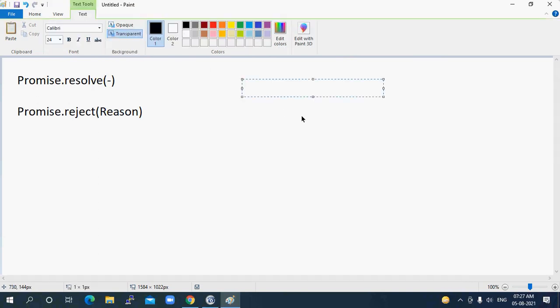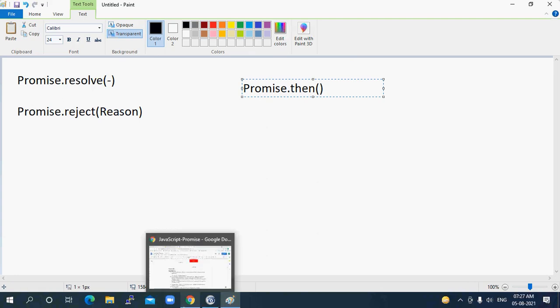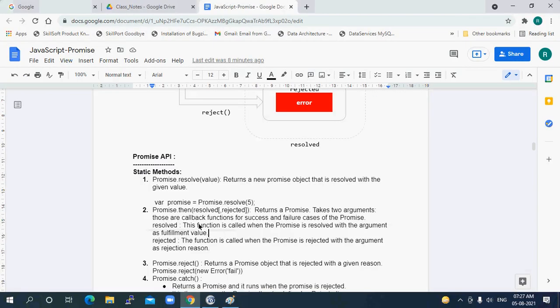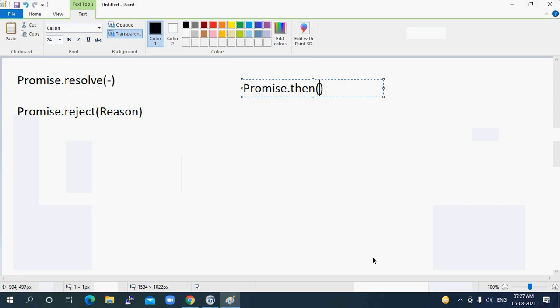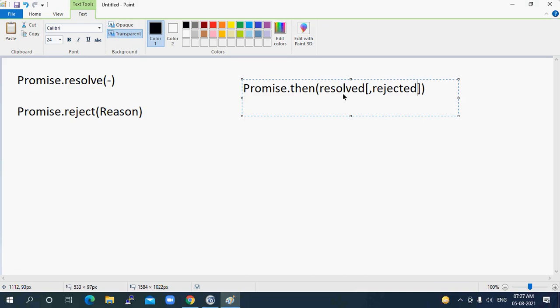Next we have Promise.then. It takes the resolved function and an optional rejected function. These are the callback functions.